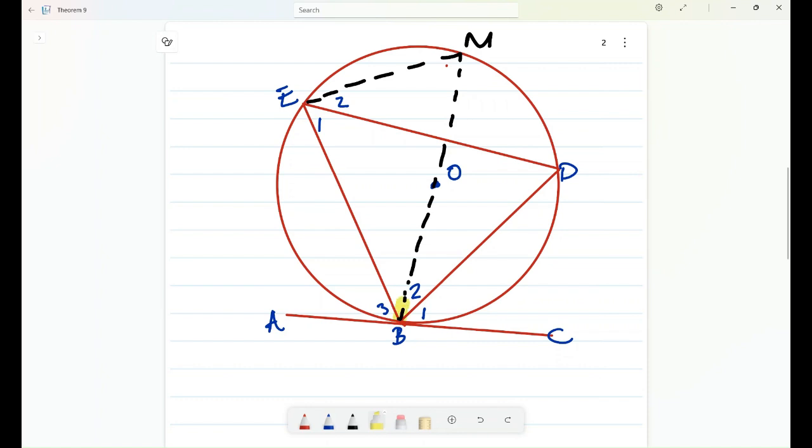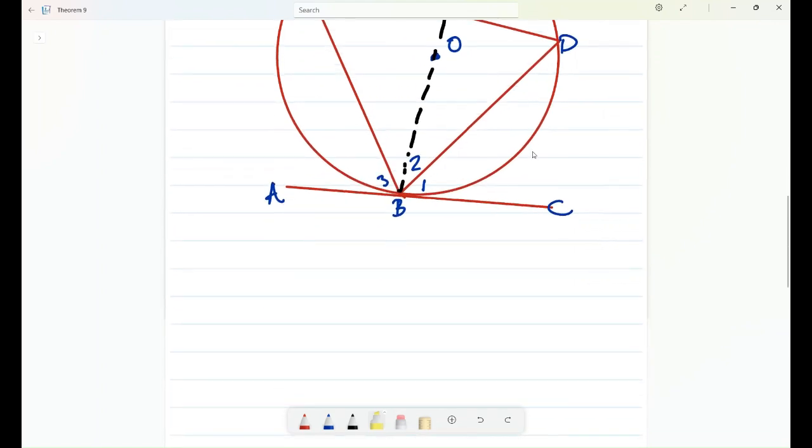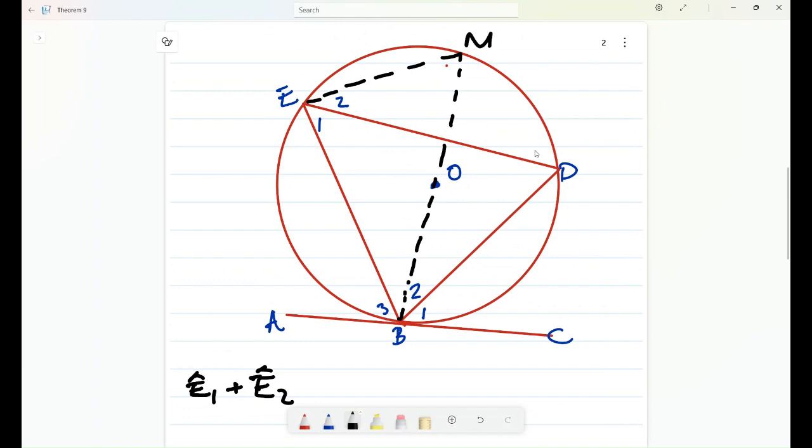Let's first use this one. That says an angle subtended by a diameter is equal to 90 degrees. Meaning angle E1 plus angle E2 is equal to 90. Let's use the theorems that include 90. So you're going to say angle E1 plus angle E2. I'm purposely writing it as angle E1, angle E2 instead of angle BEM, so that you can see as I explain what will happen. It is equal to 90 degrees.